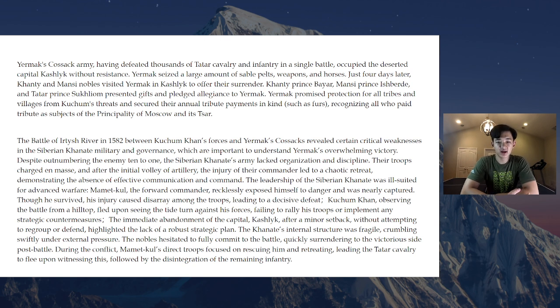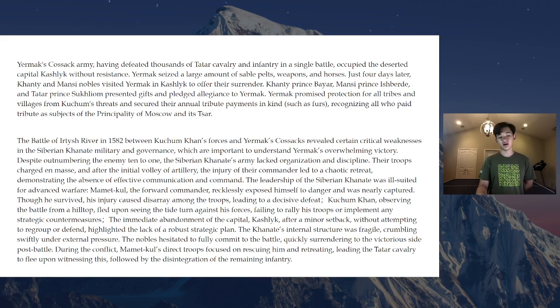Just 4 days later, they offered their surrender, and Khanty Prince Bayar, Mansi Prince Shabiri, and Tatar Prince Sukoliam all presented gifts and pledged allegiance to Yermak. Later on, the Battle of Irtysh River in 1582 between Kuchum Khan's forces and Yermak's Cossacks revealed certain critical weaknesses in the Siberian Khanate military and governance, which are important to understand Yermak's overwhelming victory.